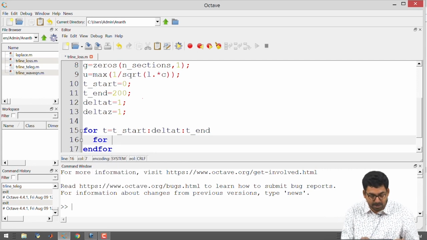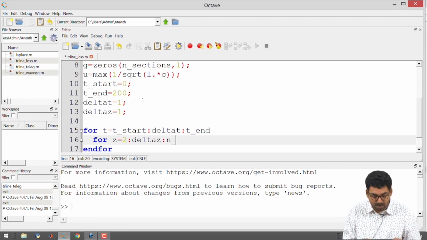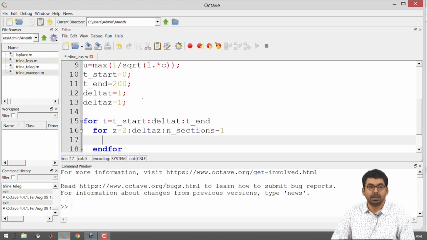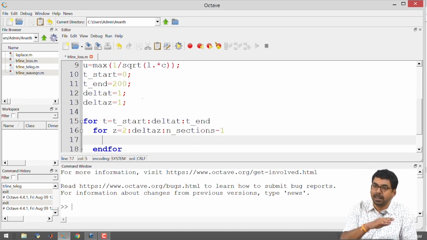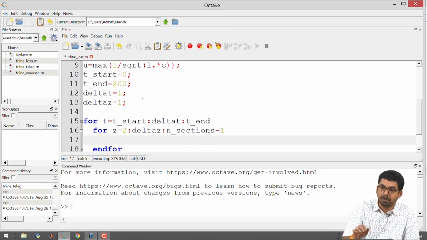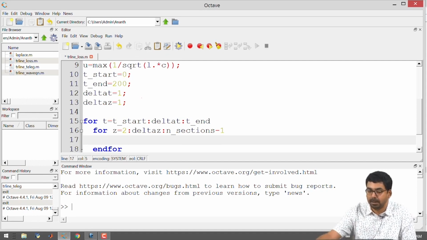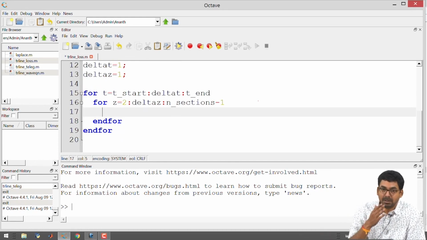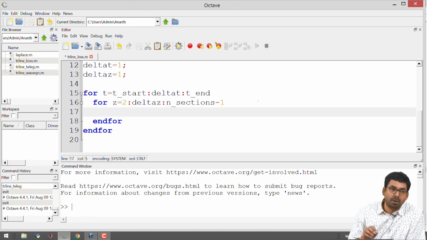So, I am going to start with for z equal to 2 to number of sections minus 1. The reason for doing sections minus 1 should be clear by now, because we know that the differences at the edge can go to the index out of bounds. So, to prevent that from happening, we are doing the same as what we had done prior to this particular lecture. Now, for all instants of time, we will have to solve for the voltage and the current. We are familiar with the equations that we have already, we will begin with them, and then we will go forward and start making some extra terms into the update equations.